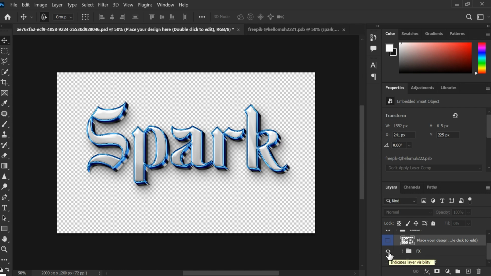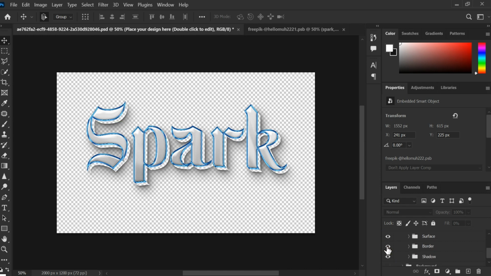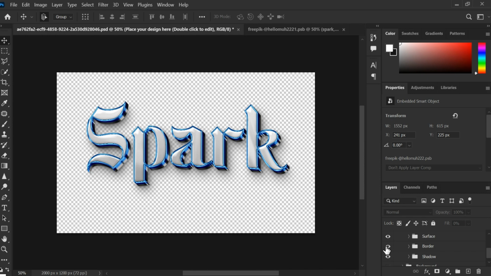So this is it. I've turned off the background, I've turned off the text. I only want to export this alone. If you open this FX, this is like effect. You can see there is this border here. You can turn off those borders if you don't need them, like that black one. There is shadow if you don't need shadow. It can only come like this if this is the only thing you want. And you can allow the shadow, you can allow this black, depending on what you want.